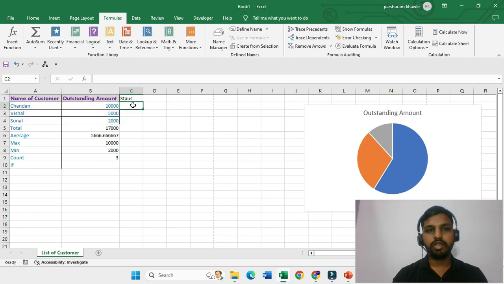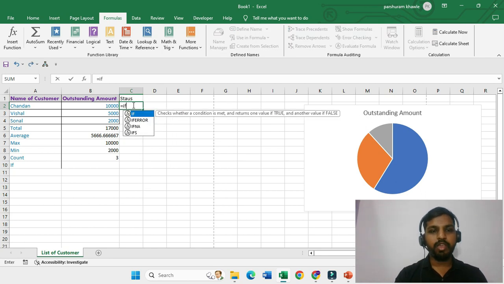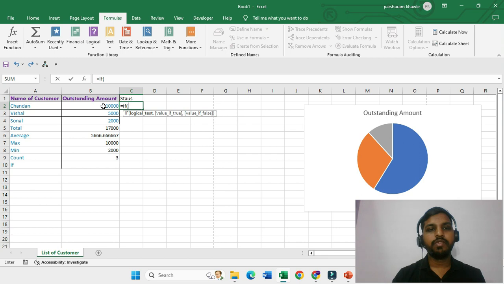Go to the cell, type is equal to, type if. To begin the condition, you first have to put an opening bracket. Then you can see here it's asking for a logical test. What is our logical test? If the value in this particular cell is greater than 7,000.